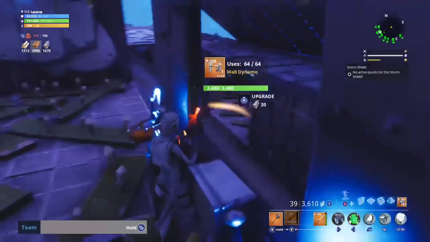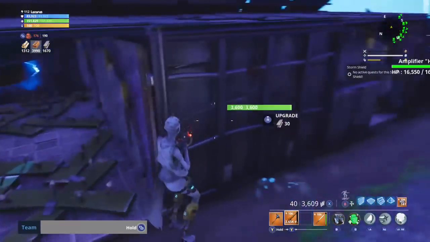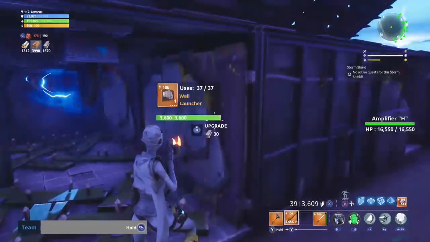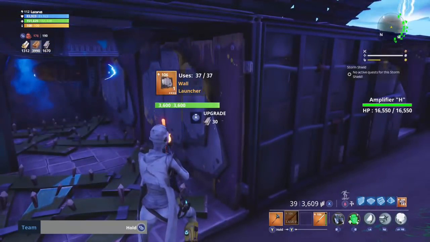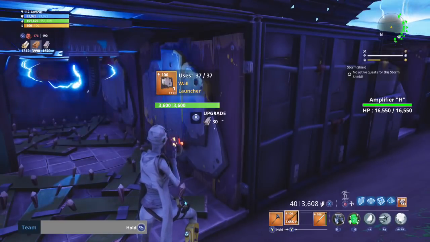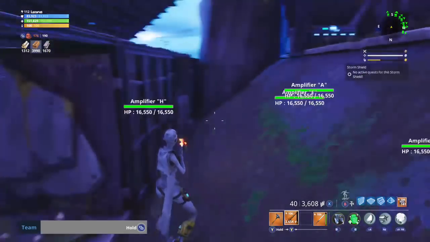Positioning is everything on this one. For instance, if you stand down here or over here and wait for them to come out of this hole, the wall launcher will launch them against here, and then some of the smaller zombies will start taking swipes at this wall. It'll only happen progressively, so about 1 or 2 swipes every 3 seconds, give or take.